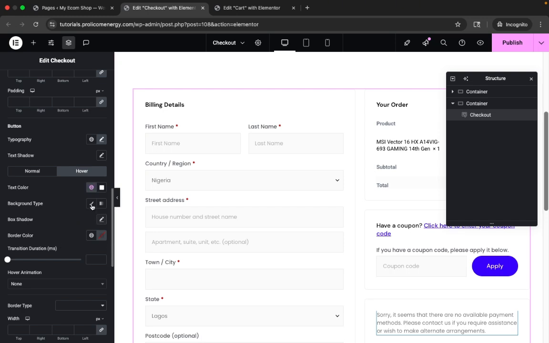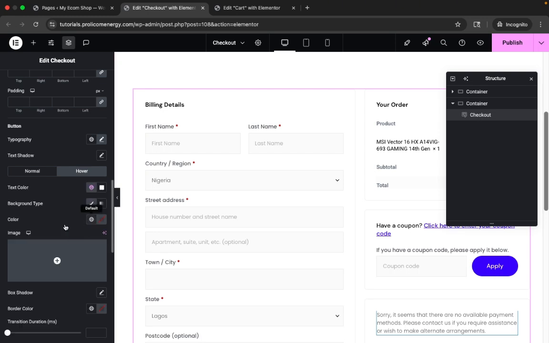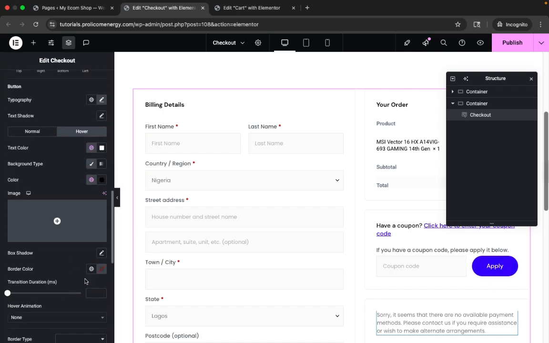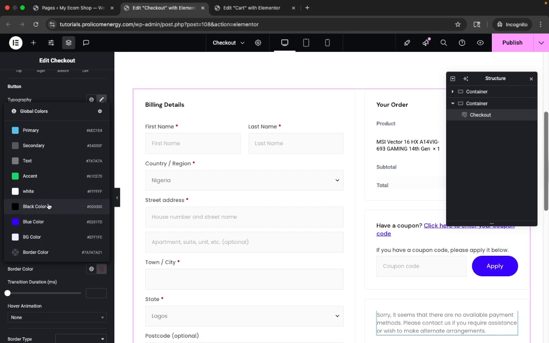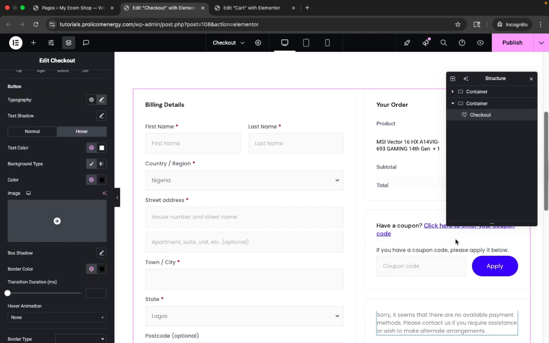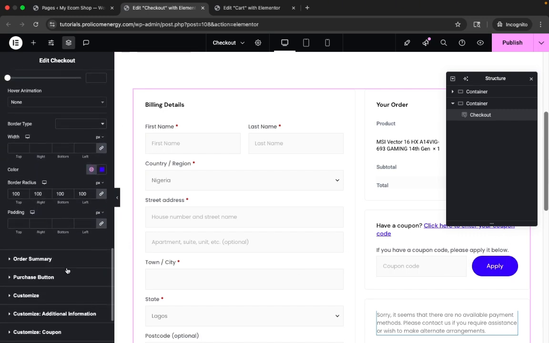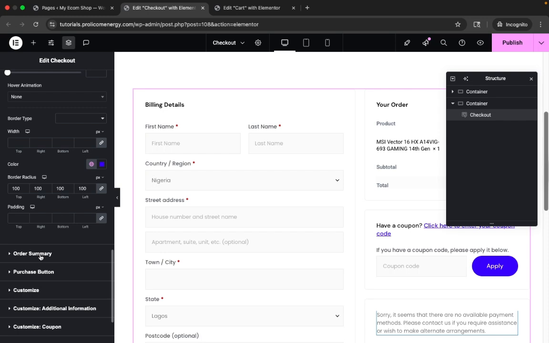So change the background color so that it looks responsive. Yes, it's giving us the dark or the black color when you hover. So you also add the border color. It's looking good this way. So let's move on to the next stage, which is to start our order summary.